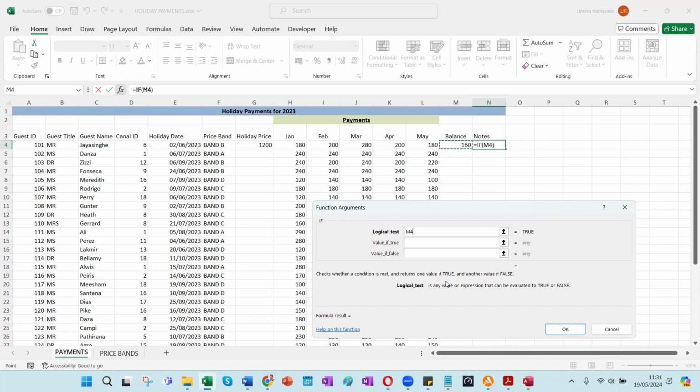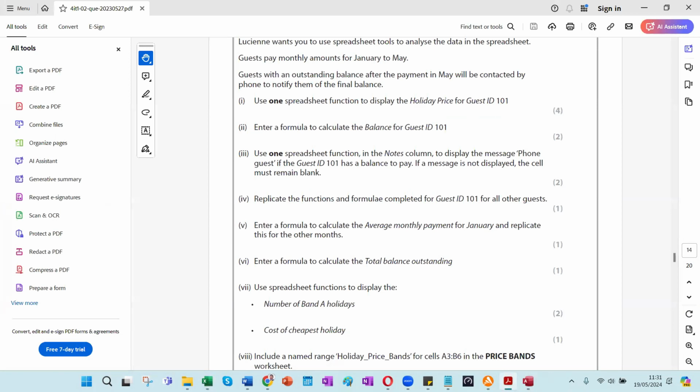Yeah, if there's a value, if there's a number, that means there's a balance, right? If it is 0 or if it is blank, then there's no balance. So the technique we have to use is if the balance is greater than 0, there's a balance. If the value is greater than 0, there's a balance. Greater than 0 means 1 and above, right? If it is true, we have to display phone guest.